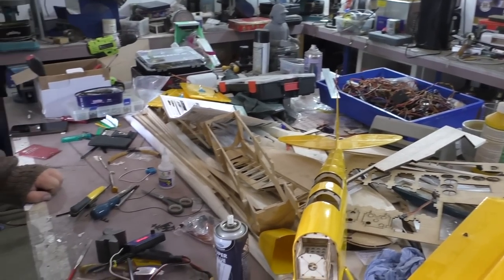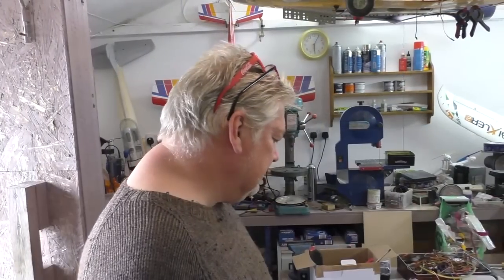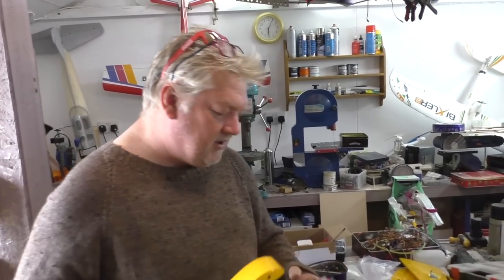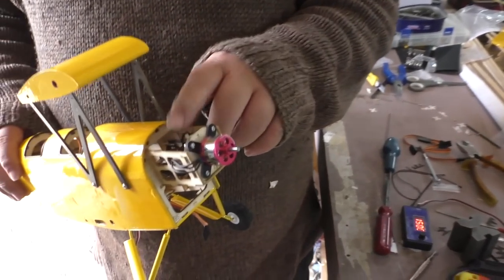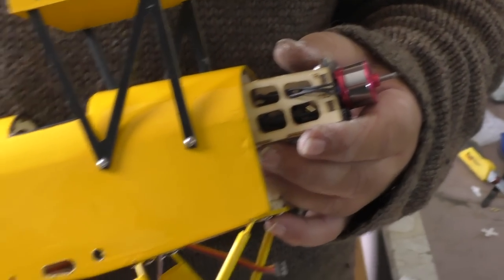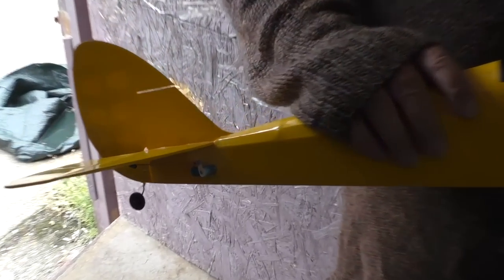We're running out of time, so we're not going into so much depth. But we want to try and fly this today. We have not been idle. Motor is in. ESC is sort of bodged in there for now. Servos are in the tail. Cabanes on.